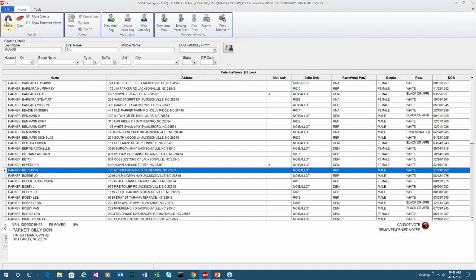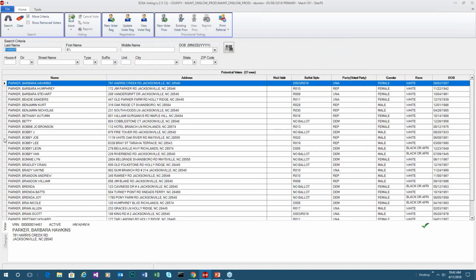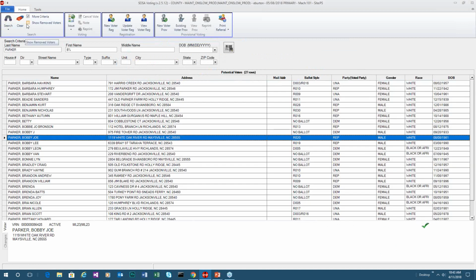Okay, so I don't want to see my removed voters anymore. So as you can see, you can turn that show removed voters on and off at your leisure, whatever you want to do. All right, so the issue button, you'll notice it's kind of a two-part button here. If you click on this top part, it's always going to do the default method, which in this case is in person. Or you can click on the bottom with the drop-down arrow, and then you have either one to choose from.